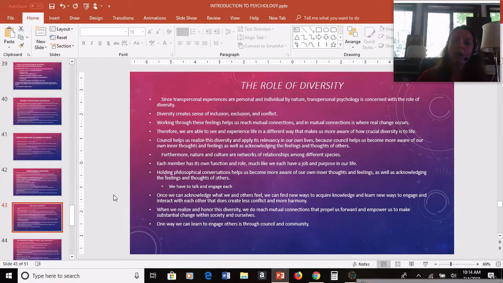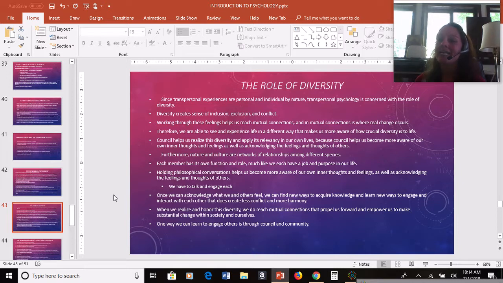Alright, in looking at these ideas of transpersonal psychology and these different experiences of consciousness, this is once again where that holistic perspective comes back into play, because we have to look at diversity too. As human beings, we are all unique individuals with special gifts to give to society, and our diversity is the spice of life. The reason we have existed so long on this earth is because of diversity.